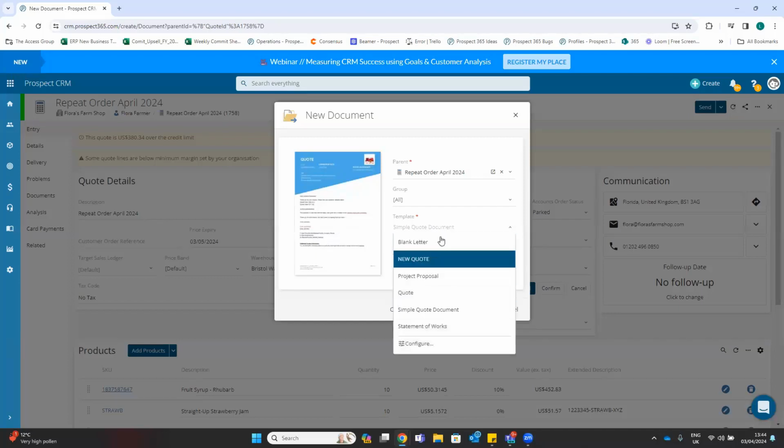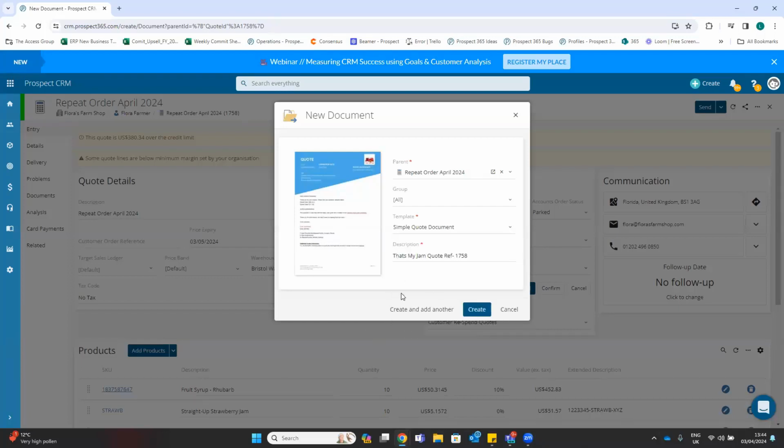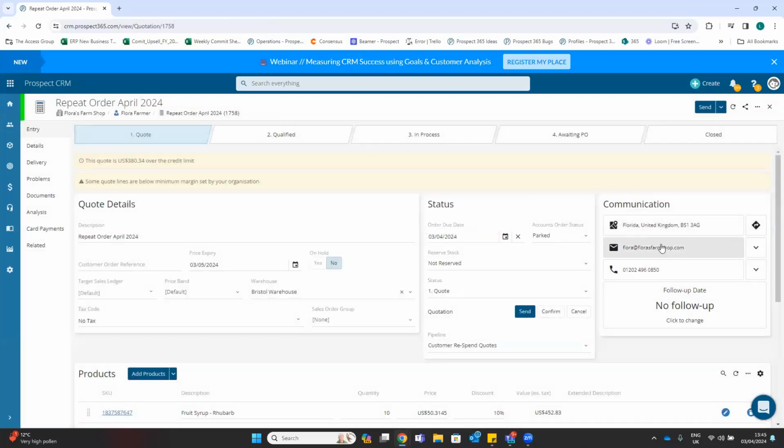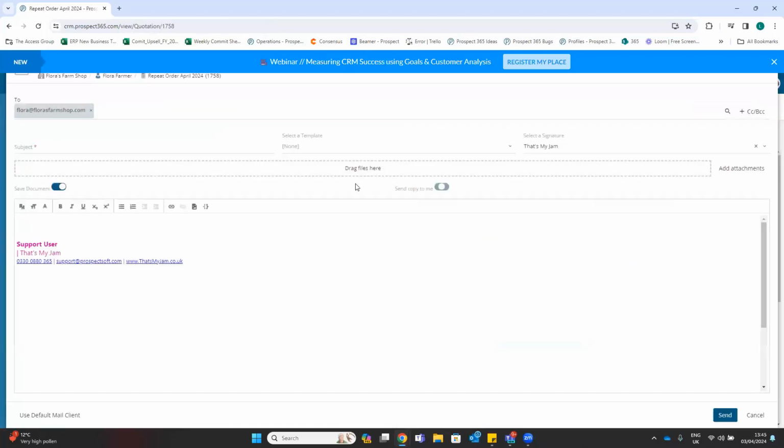Or you might have different quotation documents for customers versus prospects and so on. But you can see we have multiple different options in there that people can be using at this stage as a template. And what that does is just populates all the standard blurb of that document. It will then put in there the customer information. It will pull through the quotation table that we've just created and allow you to attach that to an email and send it out. Equally, I can create that using an email. So we have an email editor in the CRM where we can create templates.